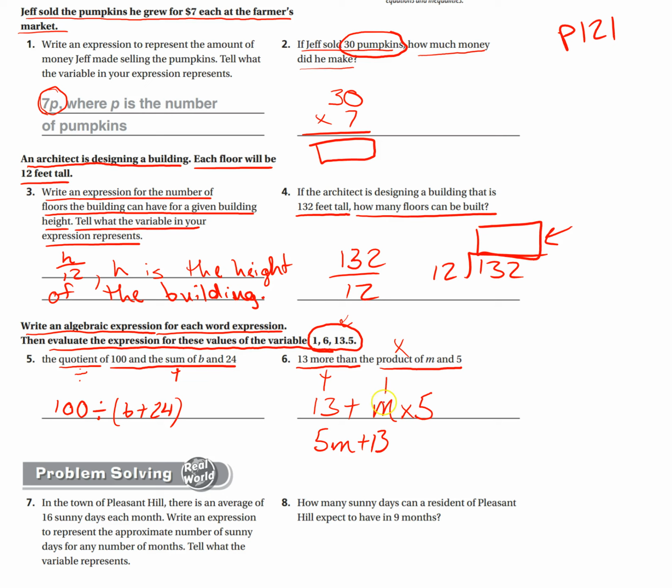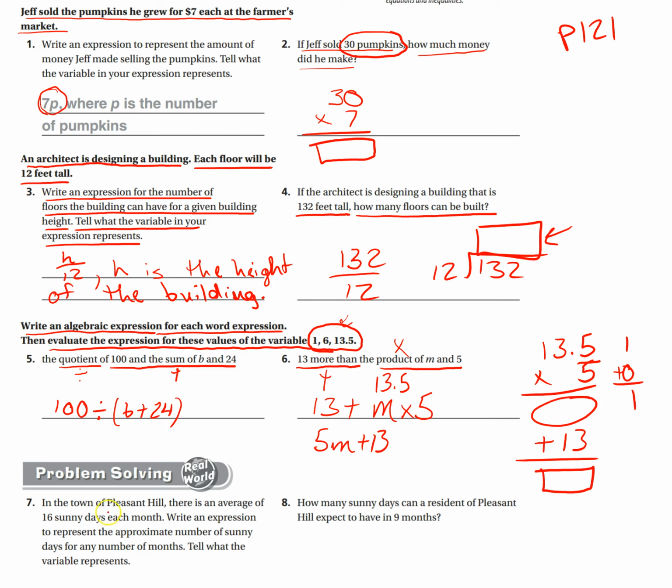So now you just go through. Plug in 1 for m. 1 times 5 is 5, plus 13. That will be your first answer. Then you plug in 6 for m. 6 times 5 is 30, plus 13. That will be your second answer. 13.5 times 5, I'll let you do that math. Don't forget, there's one number behind the decimal here, no numbers behind the decimal here. So once you get your answer, you're going to move your decimal over once. And then you're going to add 13. So you're going to get this answer plus your 13. And this will be your third and final answer.